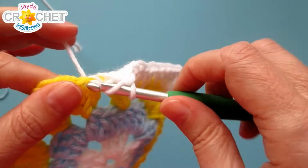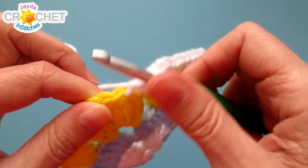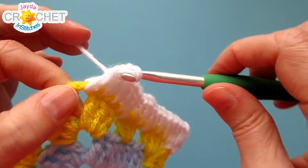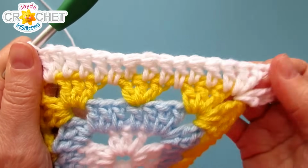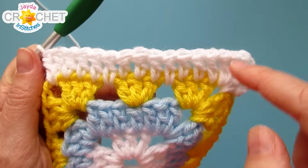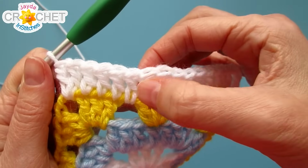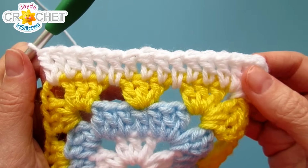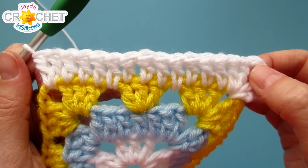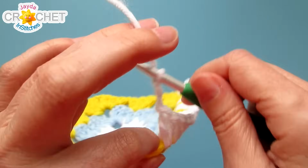And if we had 11 stitches in each side at the end of the previous row, we will have 15 stitches on each side at the end of this row. So that's 2 in each corner on top of the 11 that we had from the previous row. So 3, 1, 3, 1, 3. That's 11 plus 2 new ones in each corner. That gives you 15. 2 double crochet, chain 2, 2 double crochet in the corner.